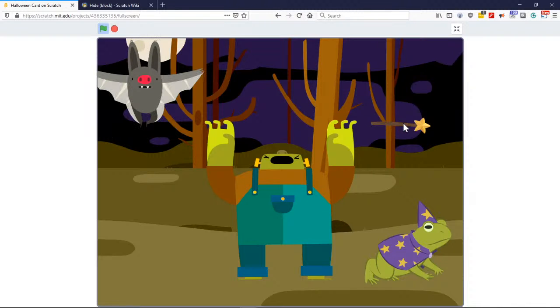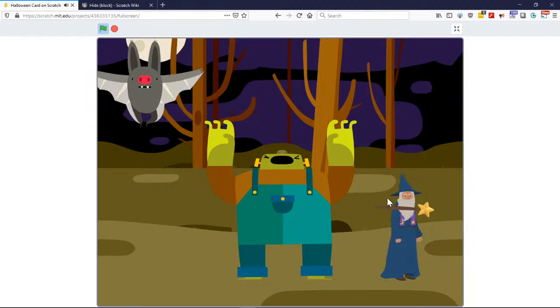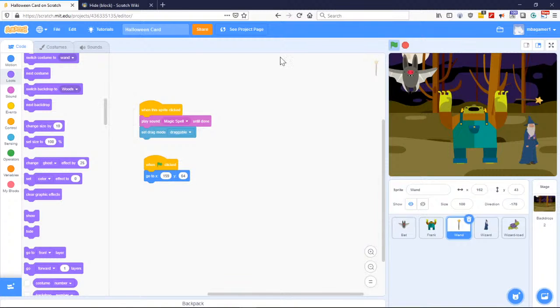And if we click the magic wand, it makes a magic noise. And we've made it draggable. So if I drag it down, it won't do anything until I let go of it. But when I have it on the frog and let go, the frog should disappear, and then the wizard should appear. And it made a ribbit. And then if I click the wizard, he'll say Happy Halloween. Okay? So that's kind of what we did.